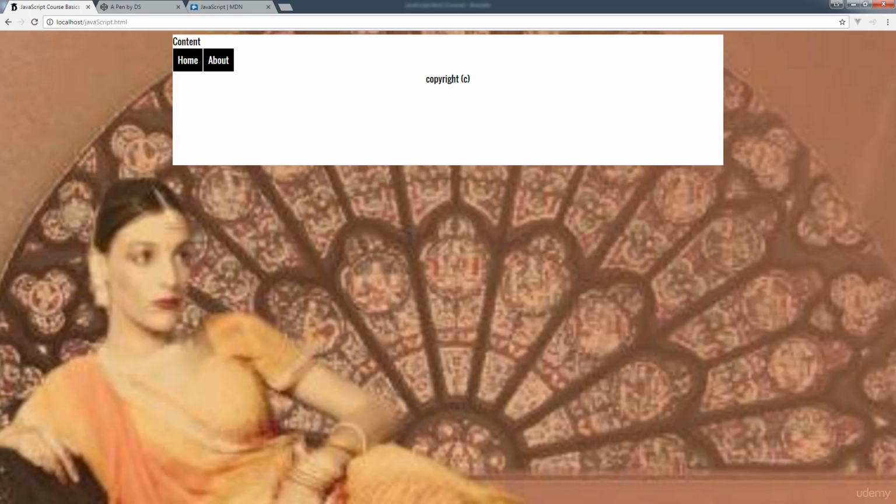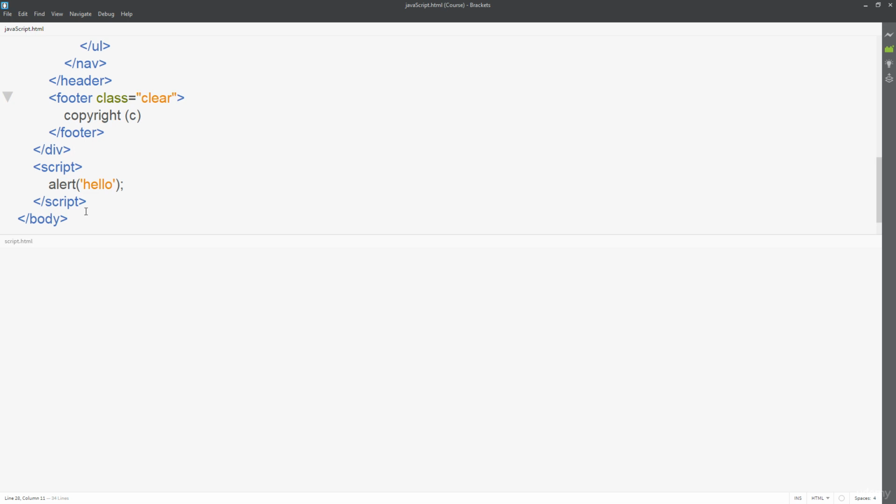But if we want to link out to an actual source file where we could house all of our JavaScript for a website like we do with CSS, then we can link out to a script.js file. So we'll give it the JS extension, and then we just need to make an update here. So I'm going to open up and create that script.js. Now I can link out to it by linking the source.